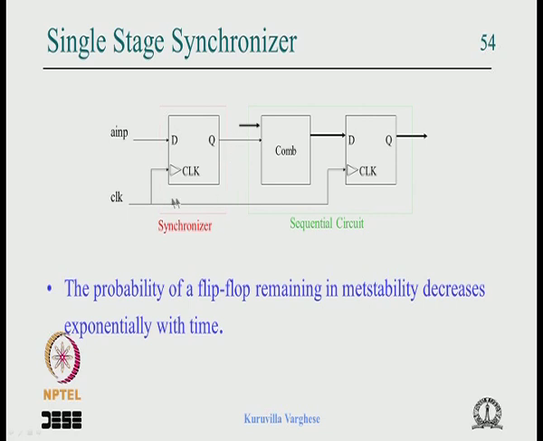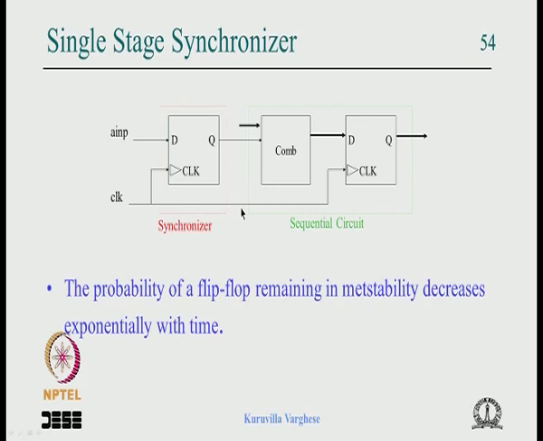Okay, suppose the clock period is 10 nanosecond, setup time is 1 nanosecond and the combinational delay is 4 nanosecond. So put together it is 5 nanosecond. So we are hoping that within 5 nanosecond after getting into metastability this comes out of it, then there is no issue, everything goes clean. But that also tells us that if we are able to give more time, then there are more chances of it coming out of metastability.